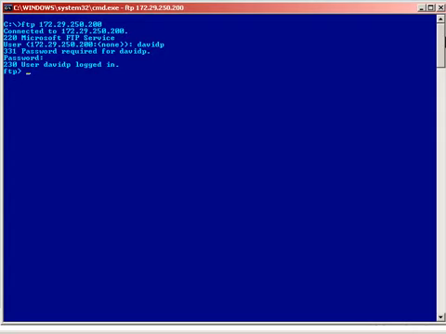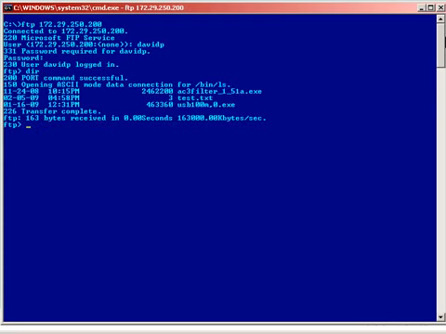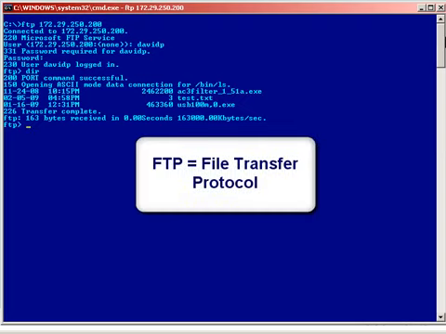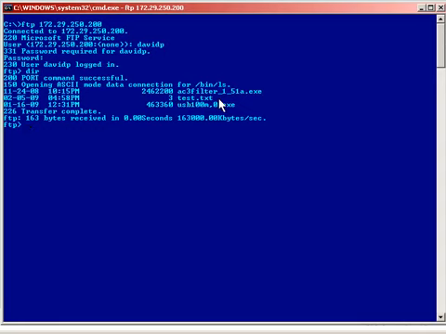Let's start with a pretty universal command, the dir command. When I press enter, it gives me a listing of the files on the FTP server. And what I want to do is I want to grab some files from the FTP server. What a novel idea. I want to do file transfer. So let's do that. Here's test.txt. I so want that file. To get it, I use the get command. And we'll type get space test.txt.